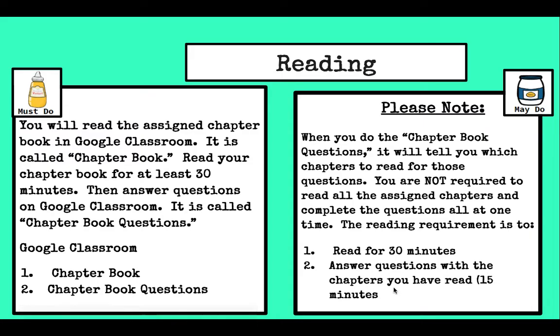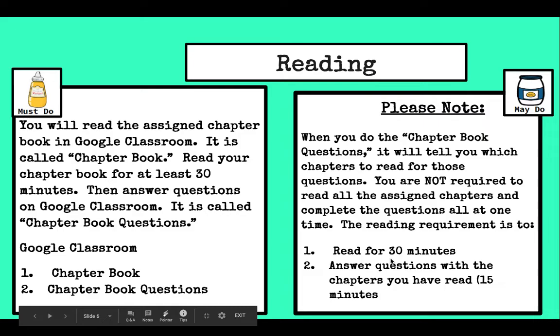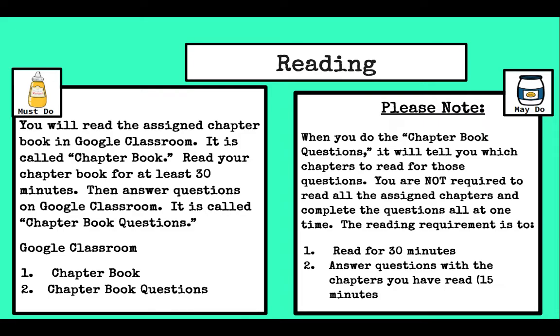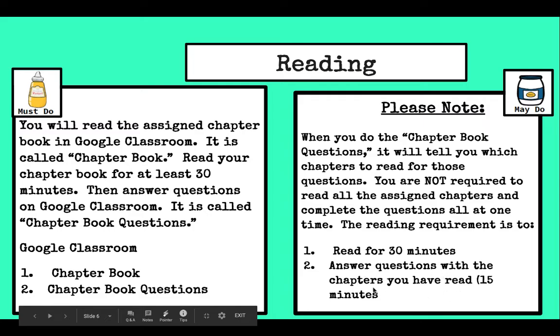And if they do not finish, so say if they had 3 chapters they had to read and they only read 2 chapters, then the following day they can read the next chapter and then finish the questions that go with that, and that's fine too. Okay, because everyone I know is going to be at a different pace with that, and that's okay. They don't have to finish all the chapters that go with those questions on those assignments.